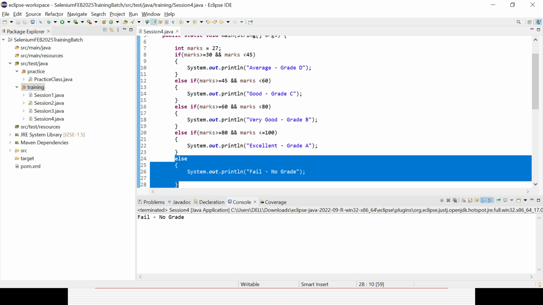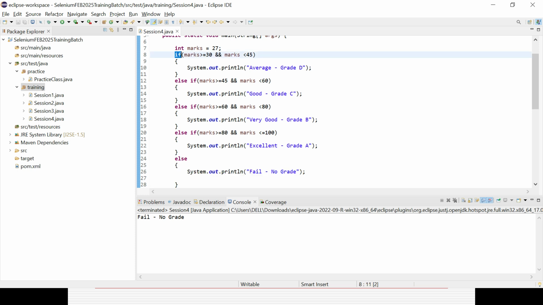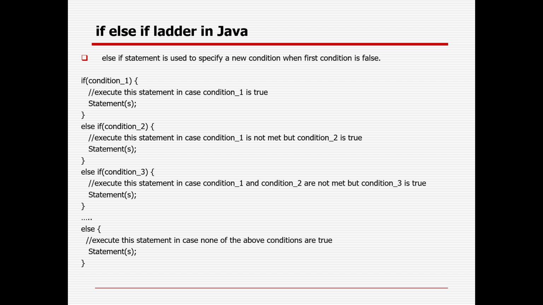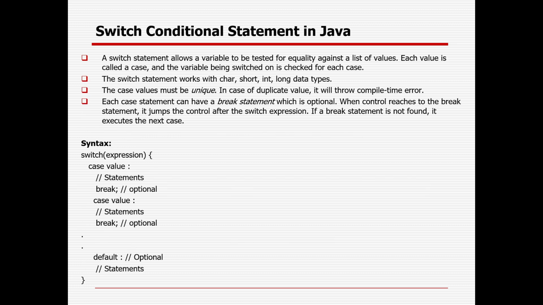if else if. That is called if else if, or sometimes it is called else if ladder as well. So that is the way you can give n number of conditions instead of only true or false boolean part, and you can check whether it is falling under some category or not. Otherwise it will always go for the default one, which is the else. First it will check the first condition, then second, third, fourth, and so on. Otherwise it will go for the last condition. So that is the way your if else if or else if ladder works in Java. Any questions?